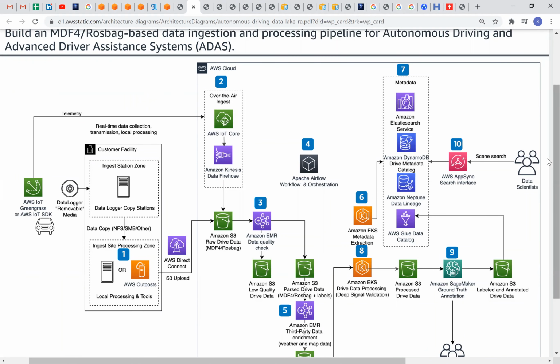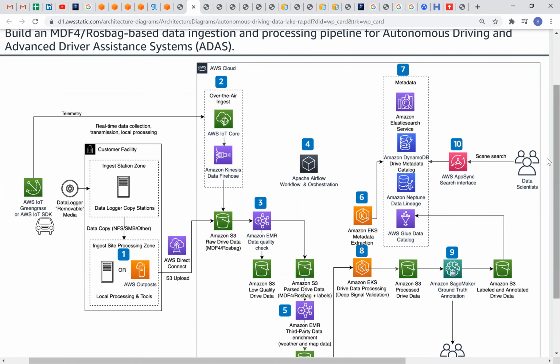One workflow runs at 8 o'clock, one at 8:30, one at 8:45, one at 9 o'clock. All the ETL jobs, extract, transform, load, need to be scheduled. For that we would be using Apache Airflow, which is not an AWS service. Airflow is software used for scheduling.